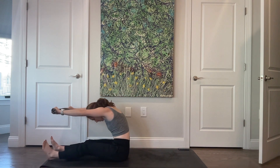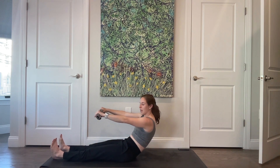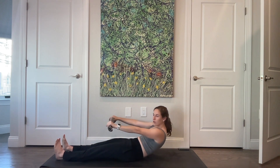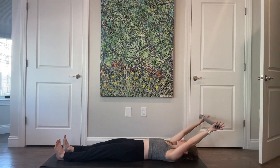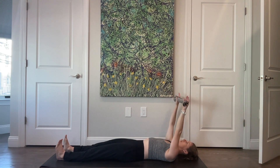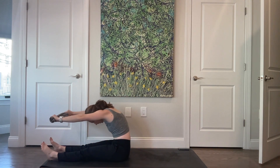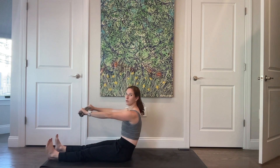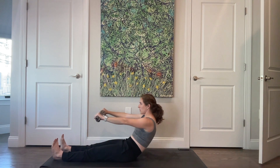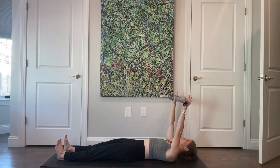Reach forward through the hands as you bring your ribs towards your hips on your exhale and round up and over your legs all the way. Stack your spine up nice and tall. Tuck the pelvis under, continuing to reach forward. Round through the upper body and reach through the legs — they'll slide back with you as you put your sacrum on the ground and roll all the way back, keeping your connection and bringing the arms just back overhead. As you bring them in front and find your gaze, curl the head, neck, and shoulders up. Exhale, round forward all the way over your legs. Give the towel a little squeeze as you stack your spine up nice and tall.